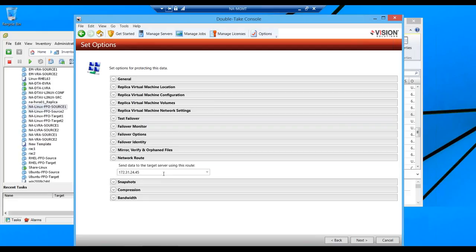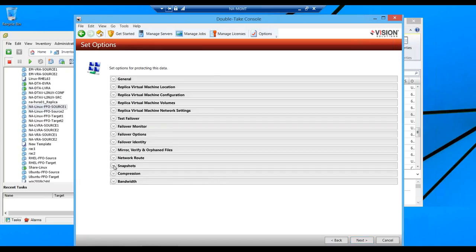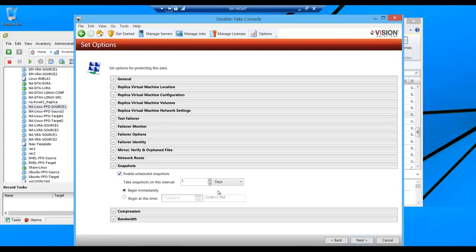The network route is the IP address of that target server to which we replicate data. So if we did need to segment or isolate the Double-Take replication traffic onto a management network or a backup network, we could utilize this routing option here to get that done. I talked a little bit about the snapshots that you can schedule based upon whatever schedule that you would like. Keep in mind the virus example that we gave about that corruption. We are taking some periodic snapshots just for safety's sake. So even if you don't have those scheduled, you're still going to be safe in the event there's a corruption.